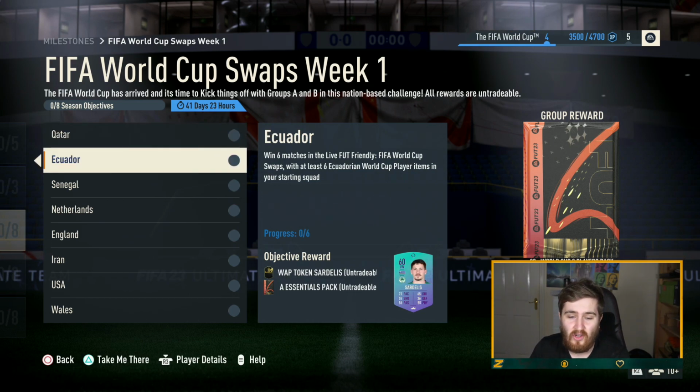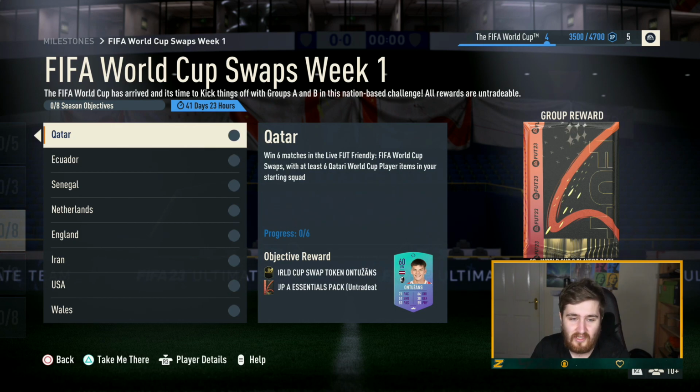And the way they've done it, honestly, it's horrible. And this is pathetic, toxic from EA. You have to have 6 players from that team. So you can't do 2 at a time. You have to have 6. And obviously there's only 11. So 6 times 2 equals 12. Unless it means you can have it in your subs bench as well. But it specifically says starting squad. So I'm going to assume that it has to be in the starting 11. Honestly, that's just awful, awful, awful from EA.